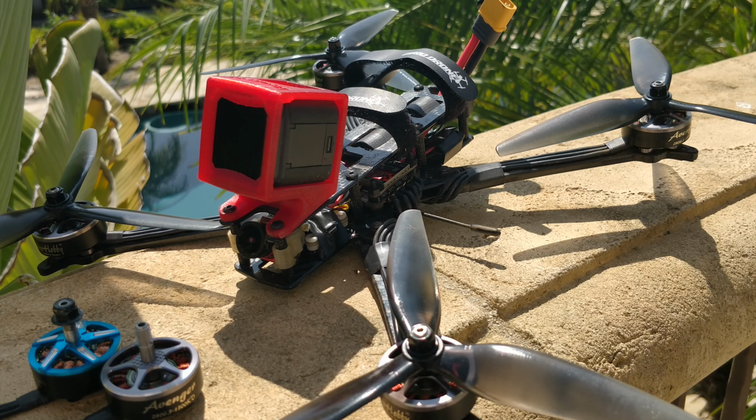I'm just gonna go with 5mm because it's rigid enough and you don't need the weight of 6mm, so I'm gonna leave it at that. I'm not gonna talk about the frame anymore. The build is your typical 5-inch build.